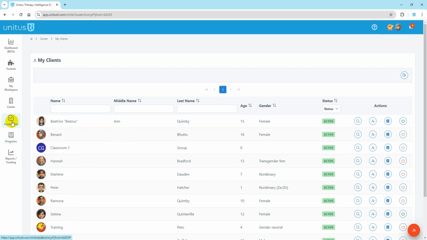Note that the programs and assessment areas are areas where you will be creating and assigning content. Those are covered under different tutorials. But if you go to Run Program and don't see anything there just yet, that's because you probably need to go to Manage Programs or Manage Assessment to assign the content there.